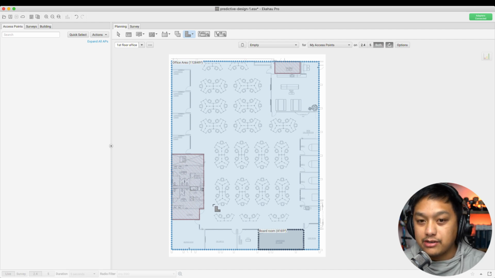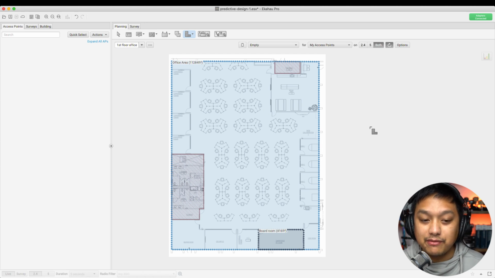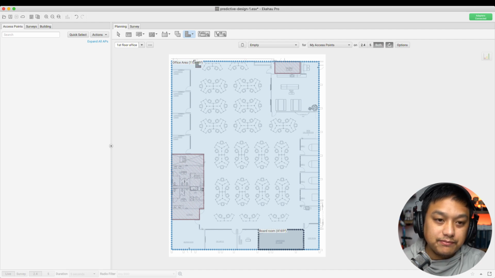Any storage areas I've excluded. So I have one large exclusion area and one area up here, which is just another storage area that they didn't need Wi-Fi for. So I exclude that. It's not going to be part of the predictive model. It doesn't mean that when you do go into the environment and you've deployed, that there isn't Wi-Fi. You can go in there and validate how much Wi-Fi there is in there. We're just not going to care about it for this predictive.